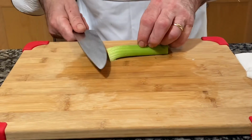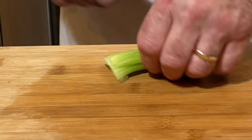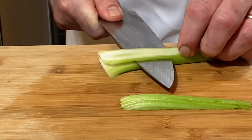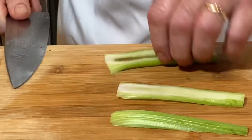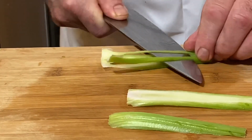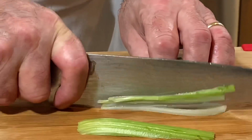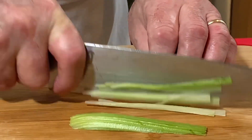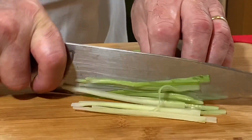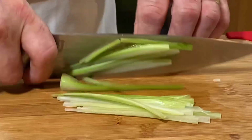When we cut a fine brunoise, we would like to cut the celery down a little bit like this first so that we can get it very, very fine. So we're going to cut it first like this, so that we can get it very, very small. Our brunoise, which is a very, very fine dice. Or if we had to do a fine julienne, this is exactly how we do our fine julienne.